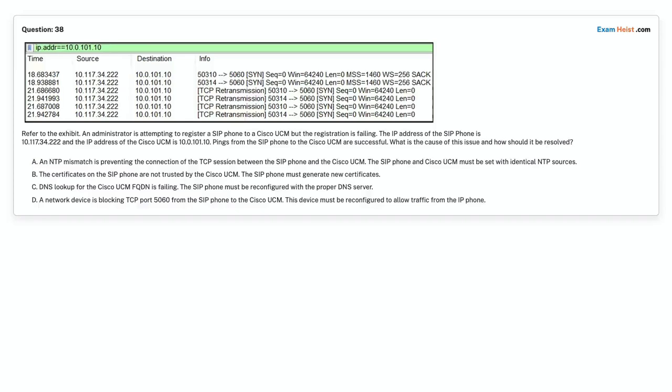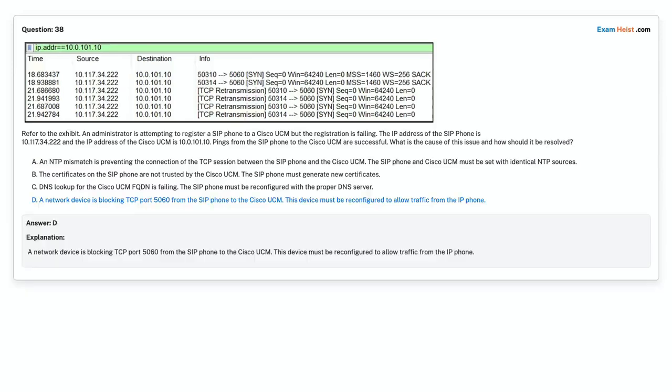This device must be reconfigured to allow traffic from the IP phone. Choose the correct answer. Correct answer is option D. A network device is blocking TCP port 5060 from the SIP phone to the Cisco UCM. This device must be reconfigured to allow traffic from the IP phone.